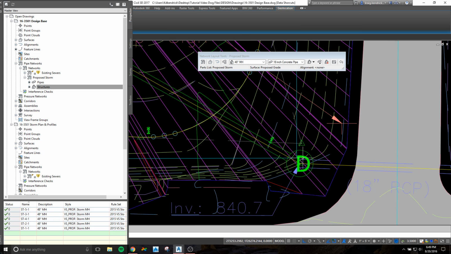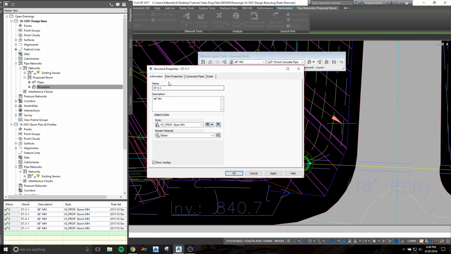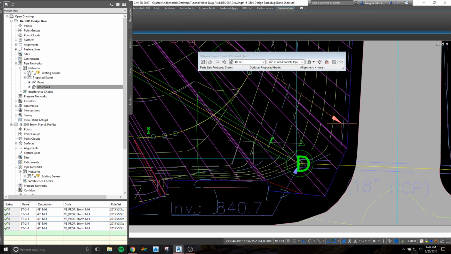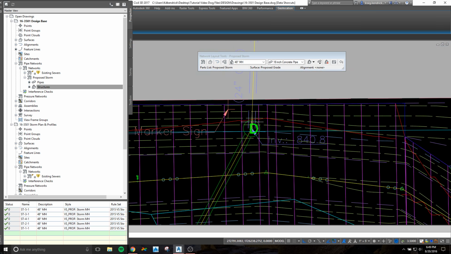These structures, since we did not set the alignment for the structures because there were multiple alignments, I'm going to go in now and set the reference alignment for that structure. That way it'll give a correct station when you try to label it.